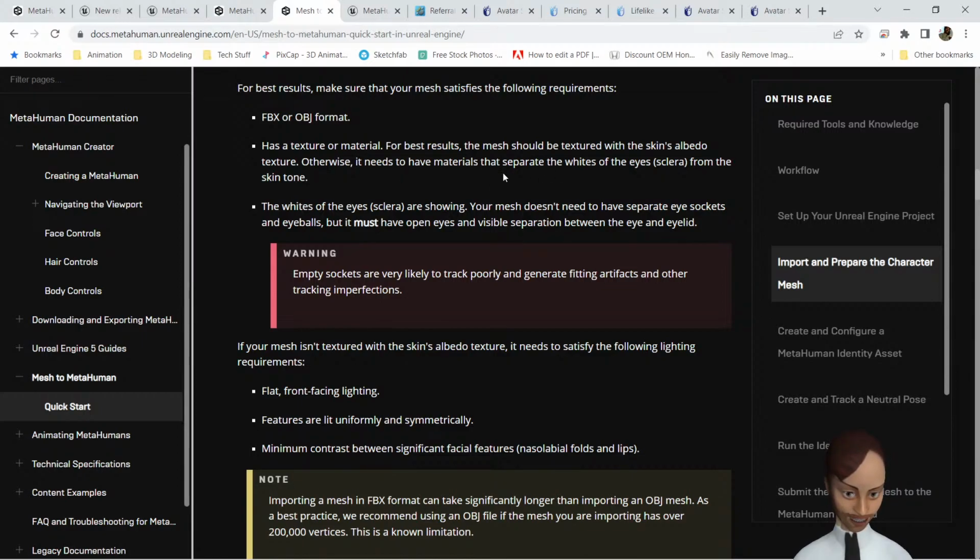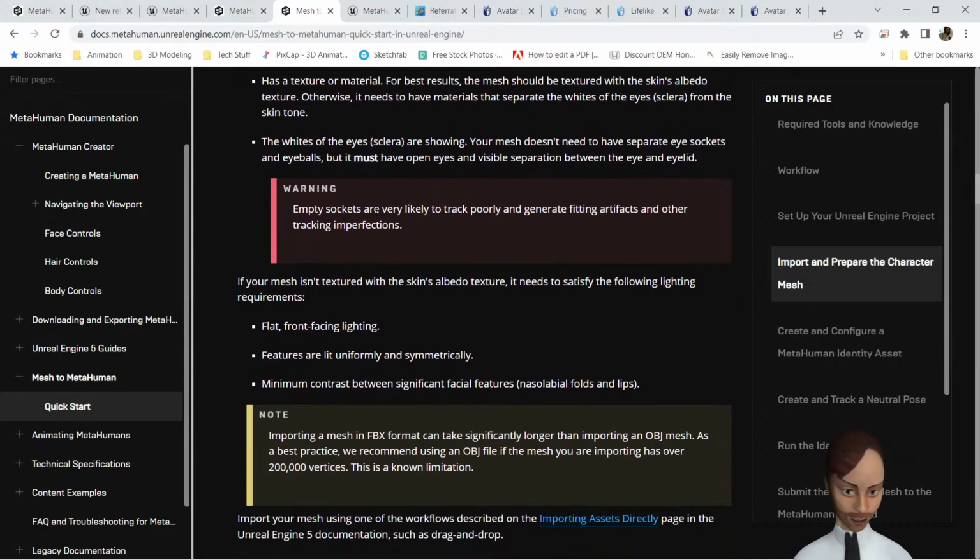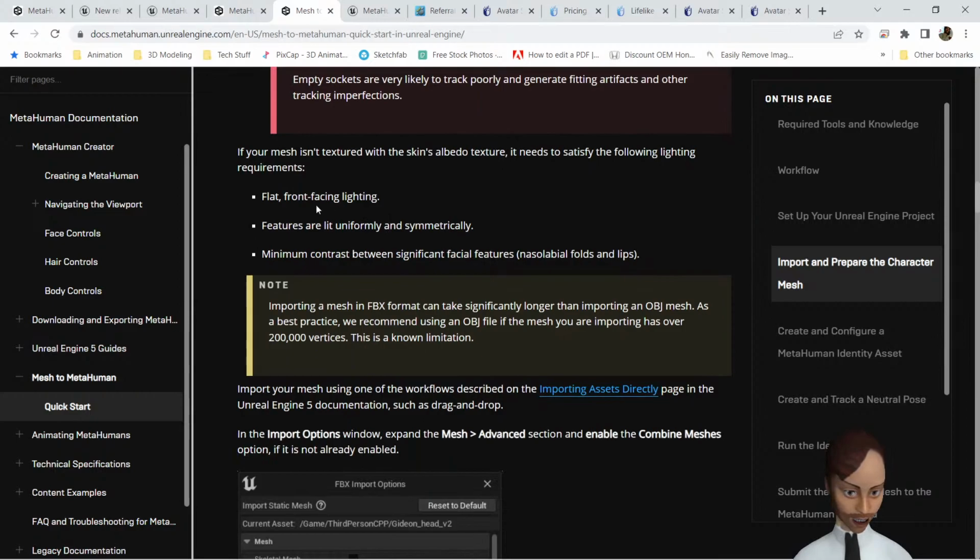Otherwise, it needs to have a material that separates the white of the eye's sclera from the skin tone. The whites of the eye's sclera are showing. Your mesh doesn't need to have separate eye sockets and eyeballs, but it must have open eyes and visible separation between the eye and eyelids. Empty sockets are very likely to track poorly and generate fitting artifacts and other tracking imperfections.